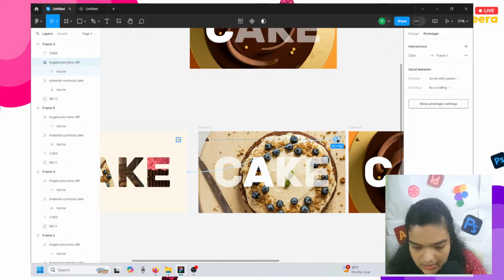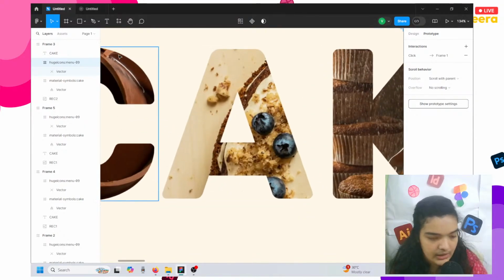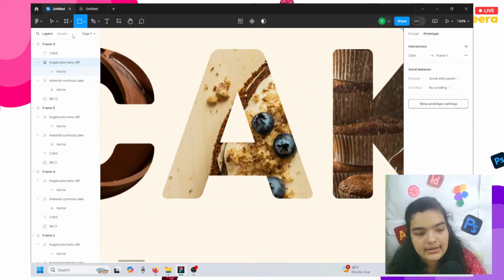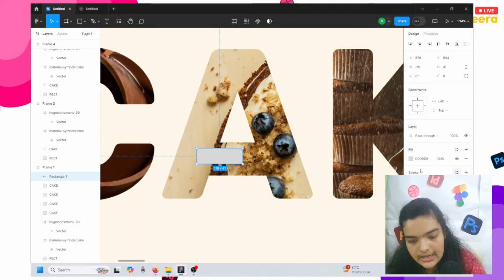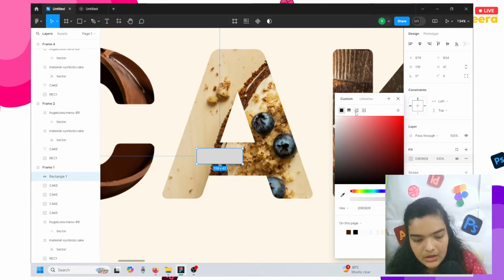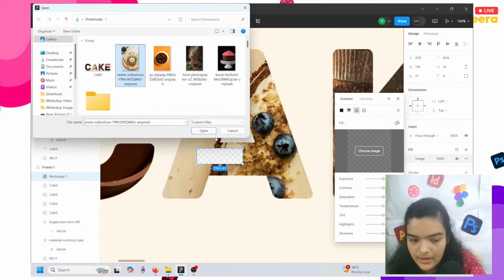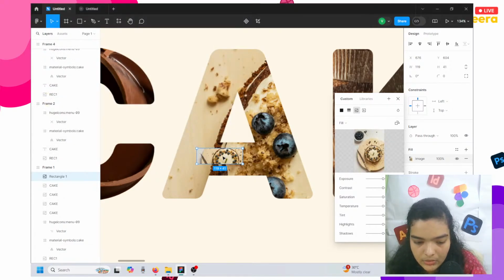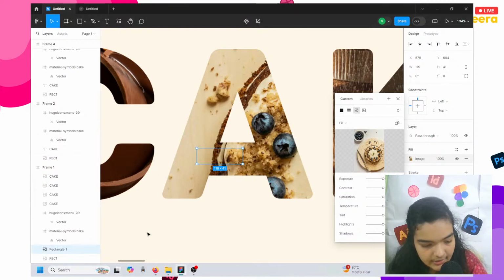We'll just go right here. It is already prototyped to link right here. We'll also make a different rectangle, place it, click on the design tab, go to the fill, change this value to choose a different image, place the image. Don't worry about cropping this image. Send it behind everything. Just don't worry about where it is, send it behind everything.